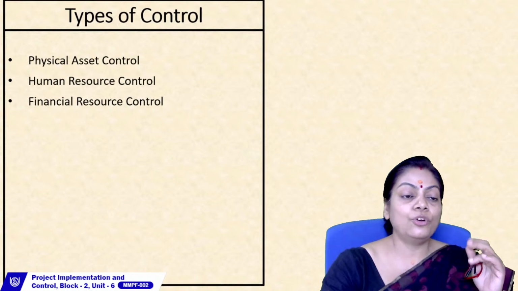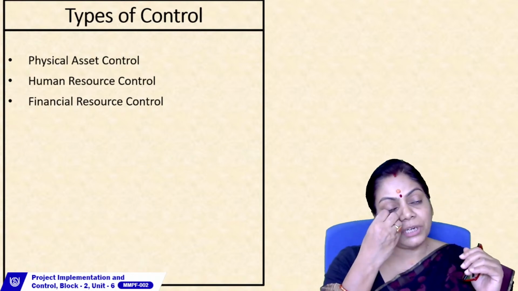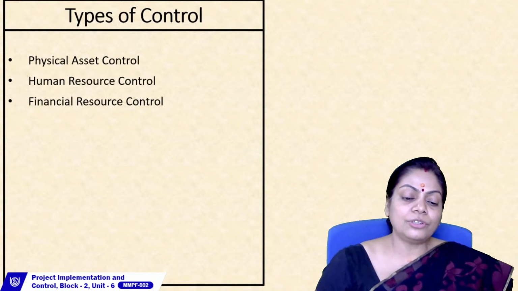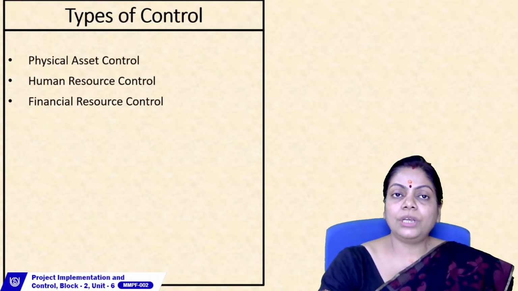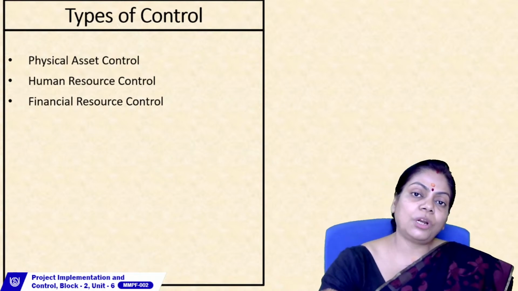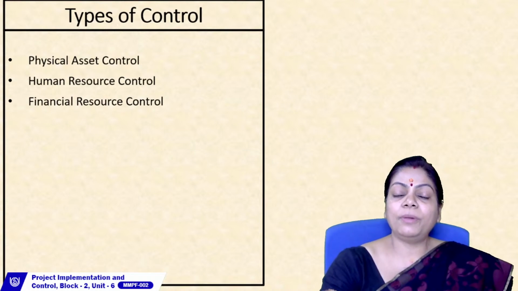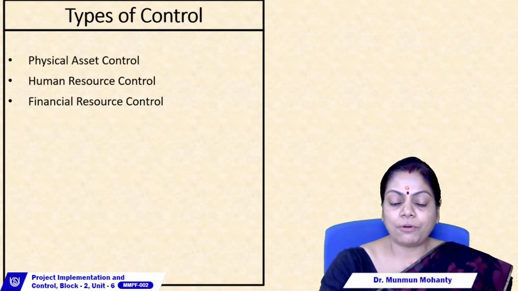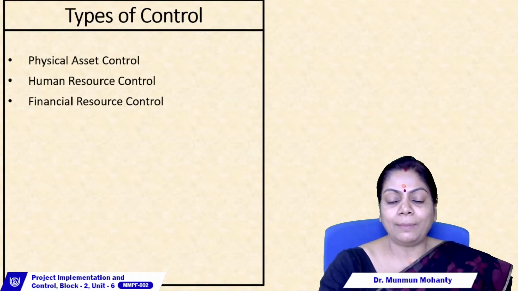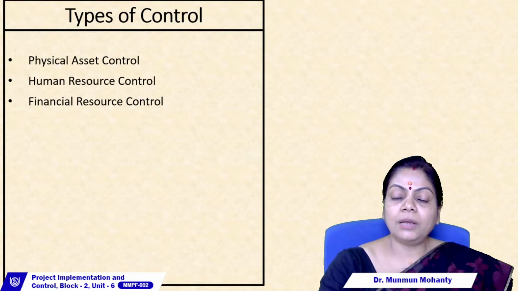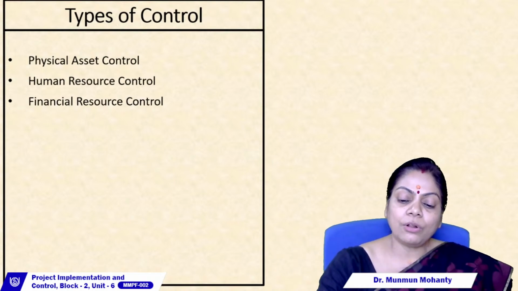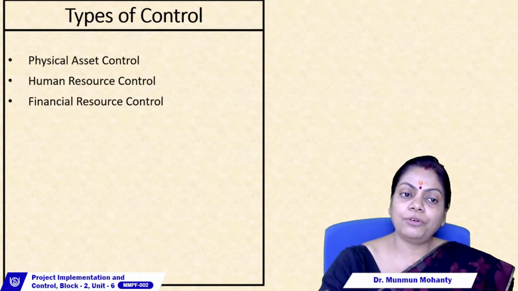Now we talk about human resource control. Human resource also needs regulation and conservation. Every project is unique, so whether the skills of every individual working on a particular project are optimally utilized by the project team or not is of utmost importance. So the employee appraisals, the performance indices of your employees, the talent management part, the screening methods of your appointment, the retention, the promotion, all these things are a part of your human resource control.